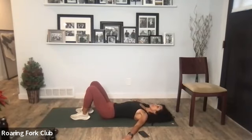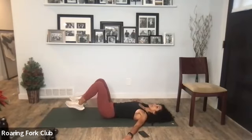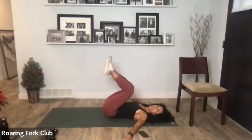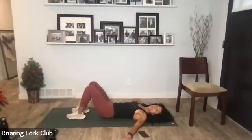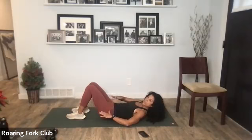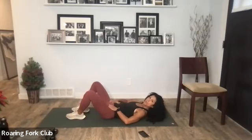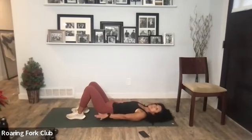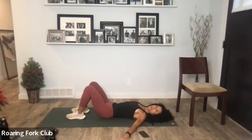Now, flex the feet, flex the knees, inhale, and then pick the feet off the ground, bring the knees to your chest, let your hips lift up, and then lower the feet all the way down, okay? So you're really using the transverse abdominal muscles, the lower muscles on your lower belly and your hip flexors. But your hands can press them. You can use the strength in your hands, your arms, to allow your feet to come up.